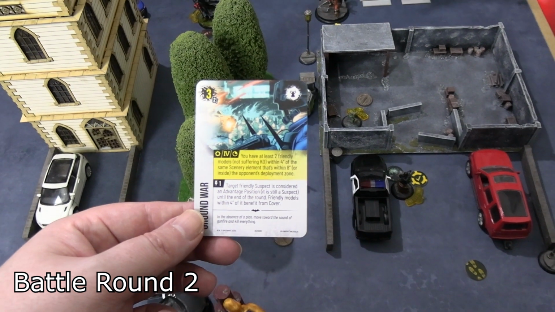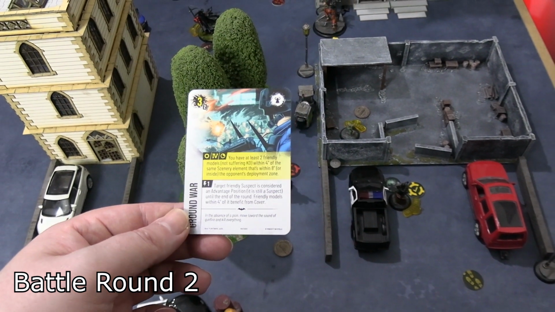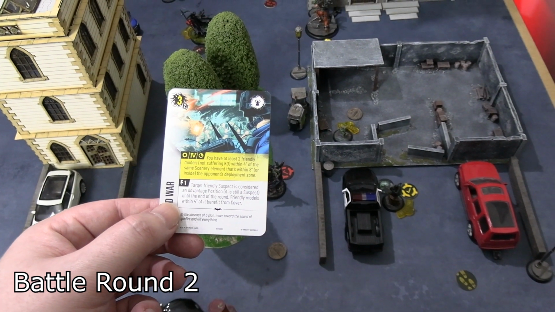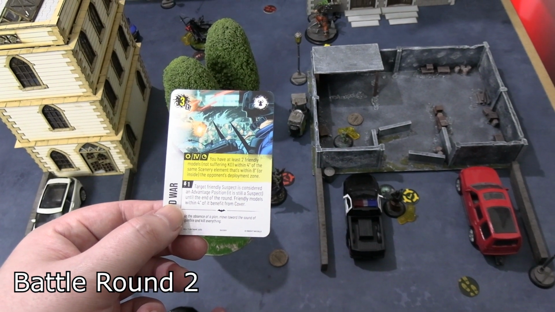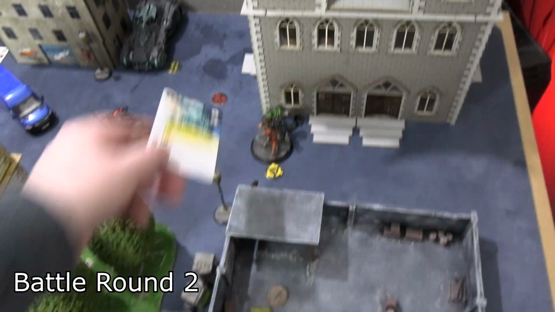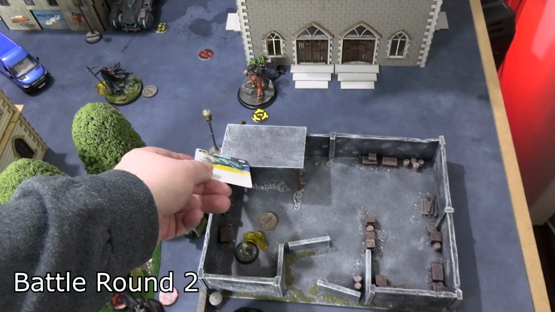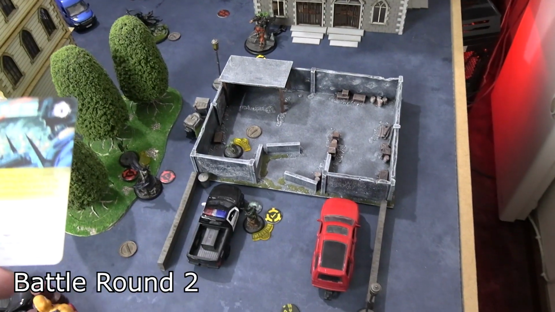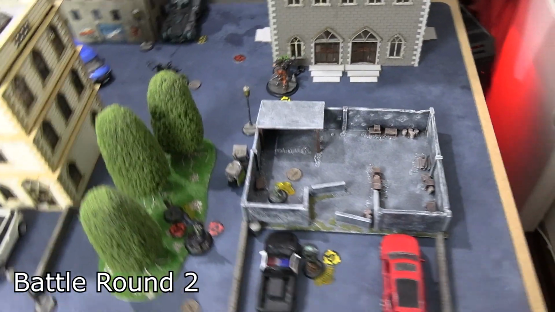It is too vaguely worded. We've gone over this many times before. It drastically needs either removed or changed. But have at least 2 friendly models not suffering KO within 4 inches of the same scenery element that's also within or inside the enemy deployment zone. Bird and Bane, you know, they're within the building. They're within the bike shed here, or the lamppost even. So, you know, it easily scores for 3.